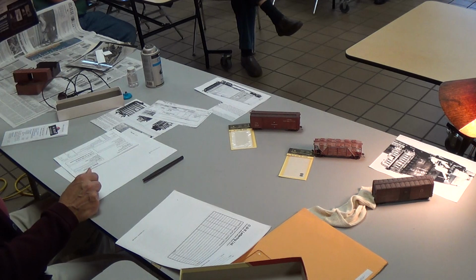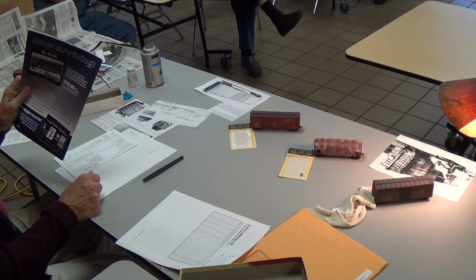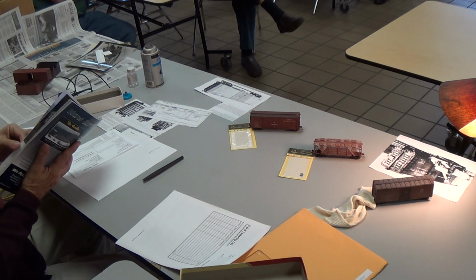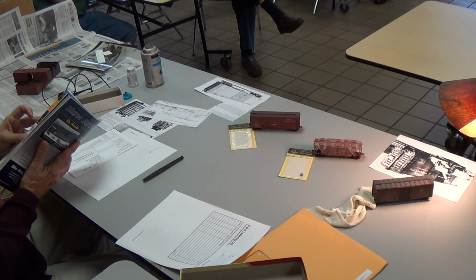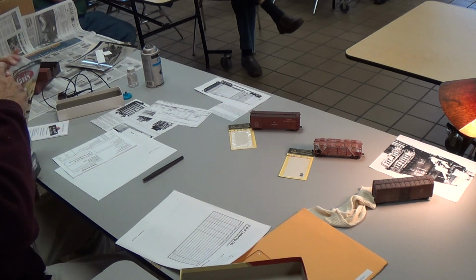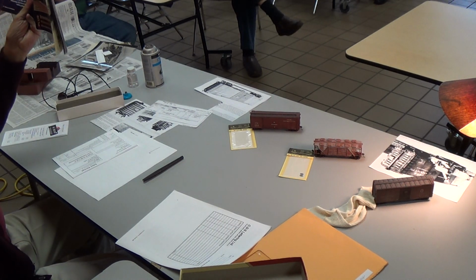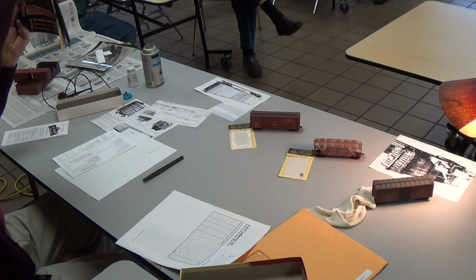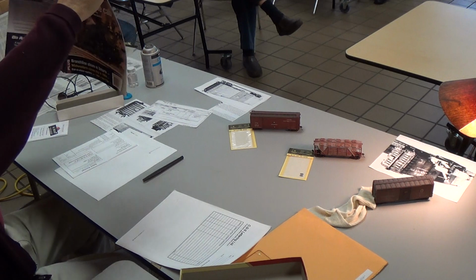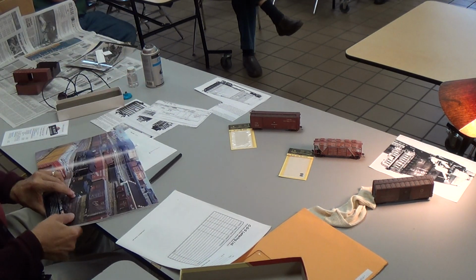Anybody get this magazine? Okay. Good issue, good issue. This is the summer issue, and it's the best issue they ever had. Why do I say that? Look at this photo. Freight cars. Picture taken 1958, because there's a steam engine in here. Look at the freight cars. Awesome. Inspiration for lettering and weathering.